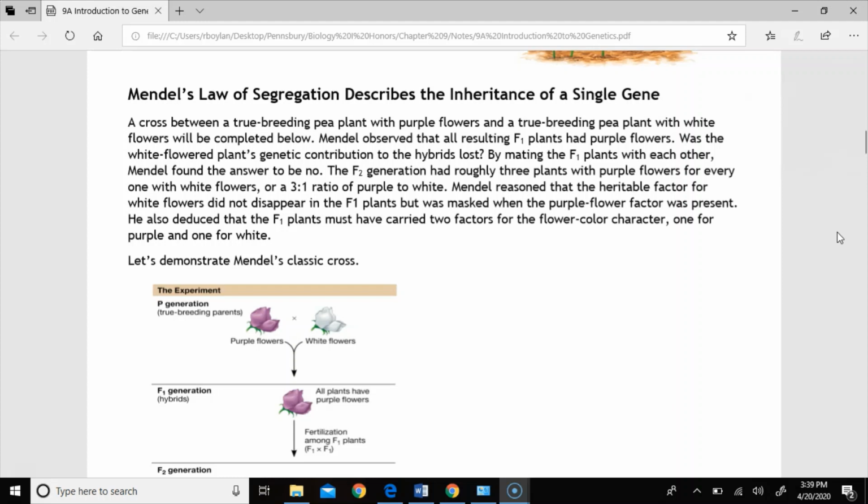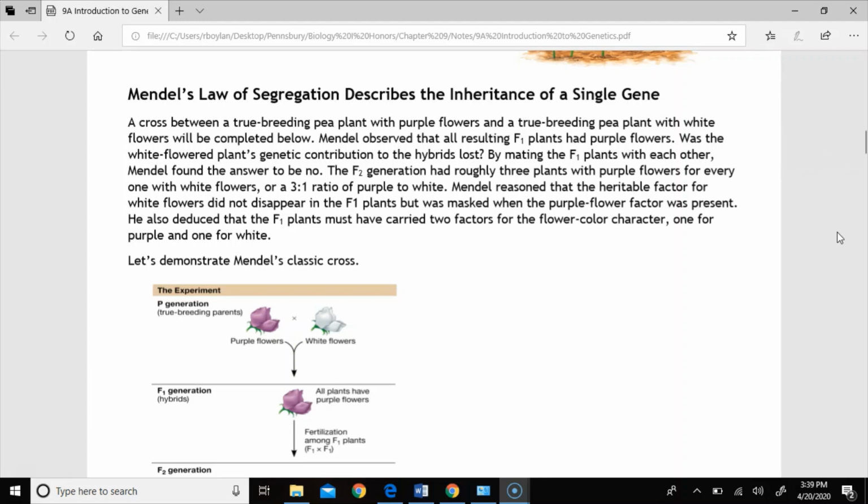Now, if you don't know what that word means, it really just means separation, right? Segregation has some negative connotations in our country, obviously, because of bad decisions made in the past, right, with segregating people. But segregation in this case just means separation, okay? So separation of alleles, Mendel actually figured out anaphase of meiosis. He didn't even know what a chromosome was, right? He didn't know about the nucleus and the DNA inside of there and things like that. He just said that, okay, basically he figured out that we are diploids, okay, without using that word.